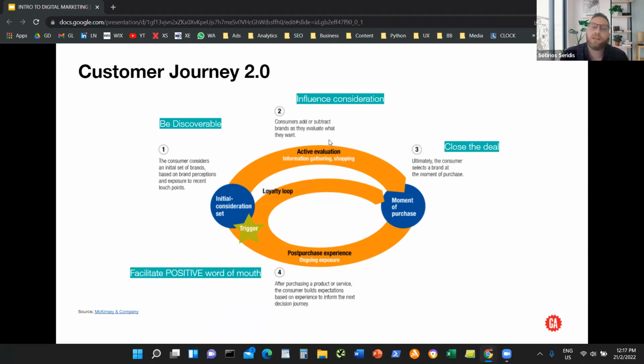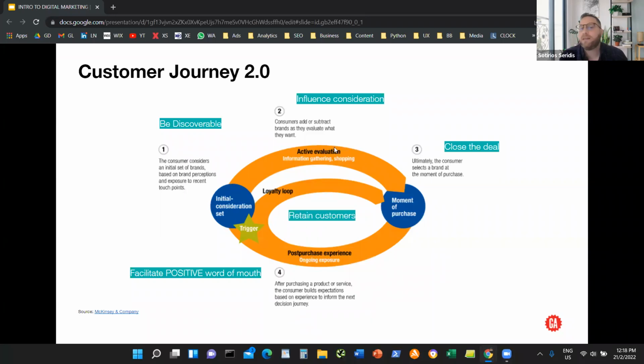It is very important to facilitate a positive word of mouth. So how many times, for example, you didn't order from this restaurant because it was a 3.8 and you were like, oh, maybe I'm going to go for a 4.1 or 4.2. How many times you wanted to book an appointment with one provider, but then you read a bad review and you're like, oh, maybe I'm going to find someone else. So reviews are really, really important.